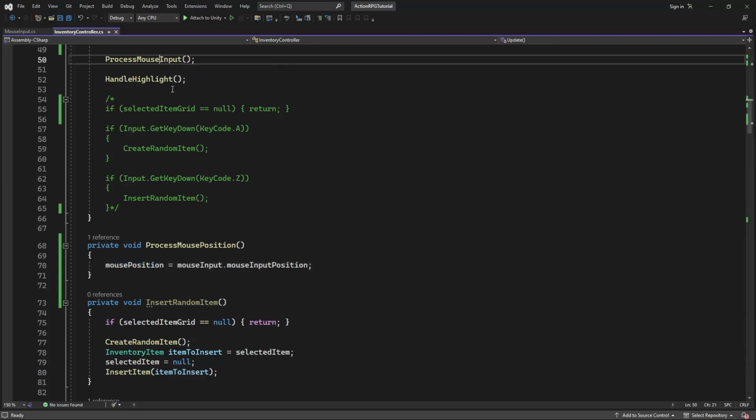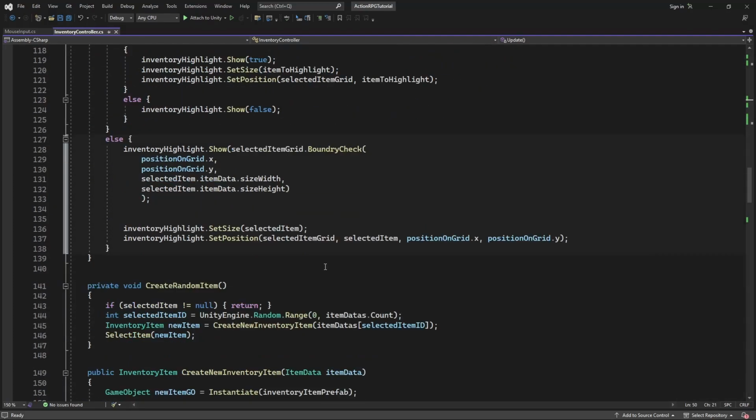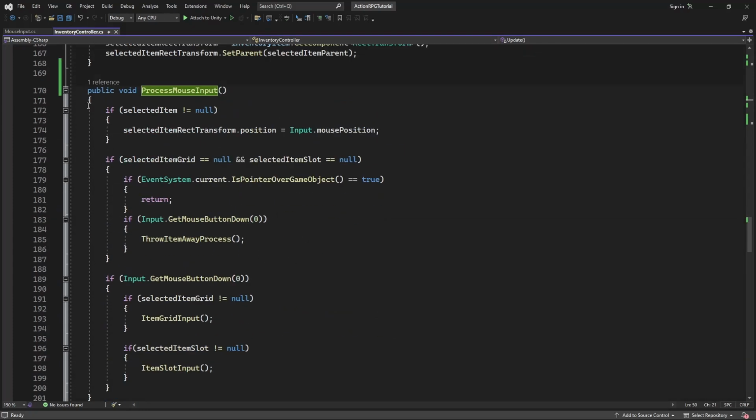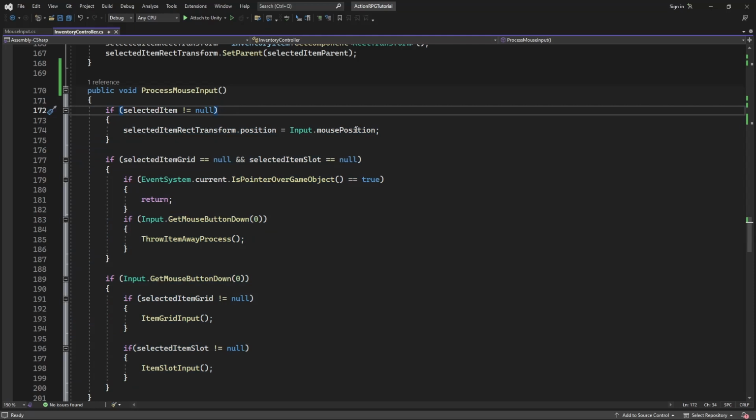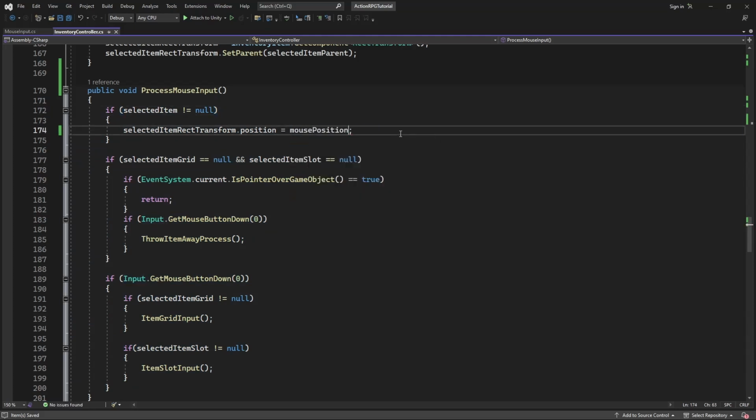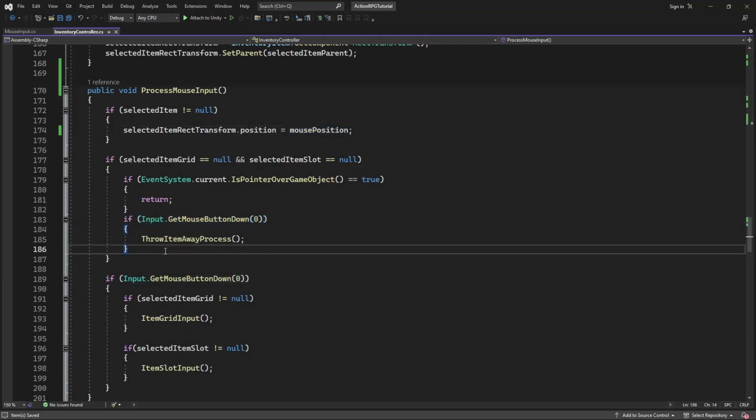Then inside processMouseInput, use local mouse positions instead of legacy input system. Now we need to redo the mouse button input.